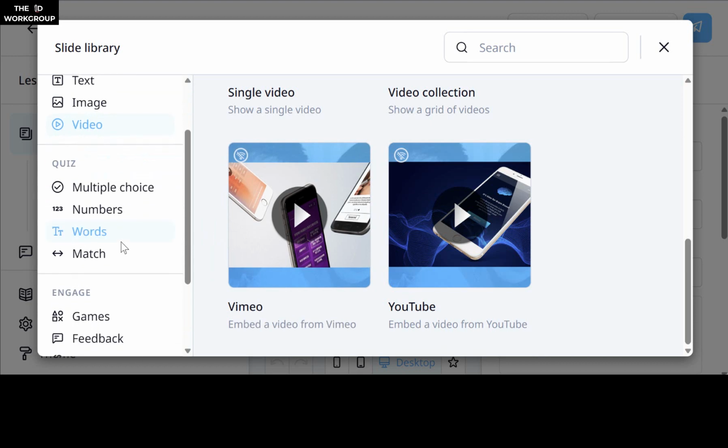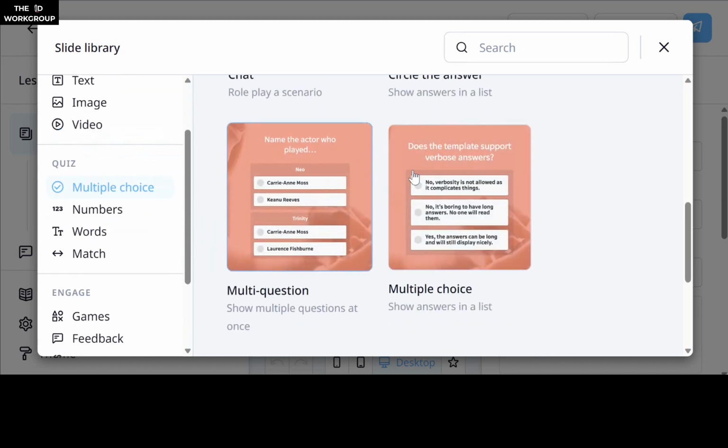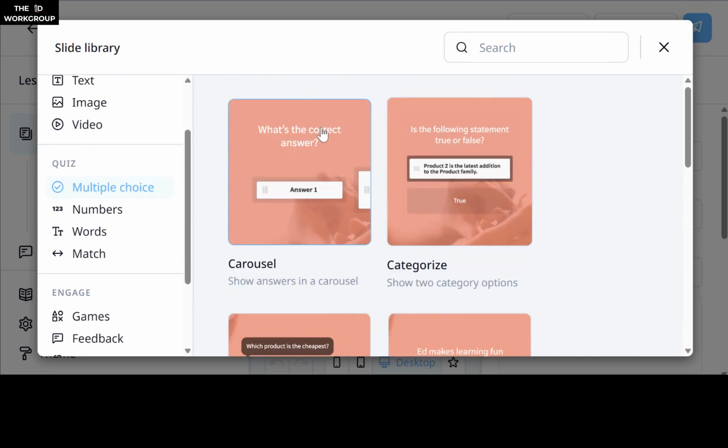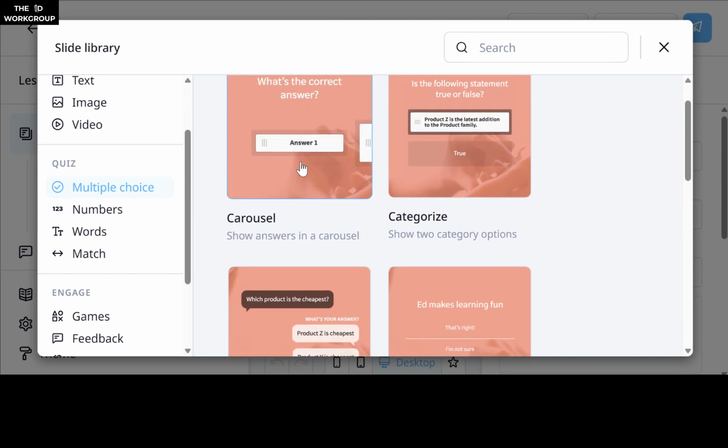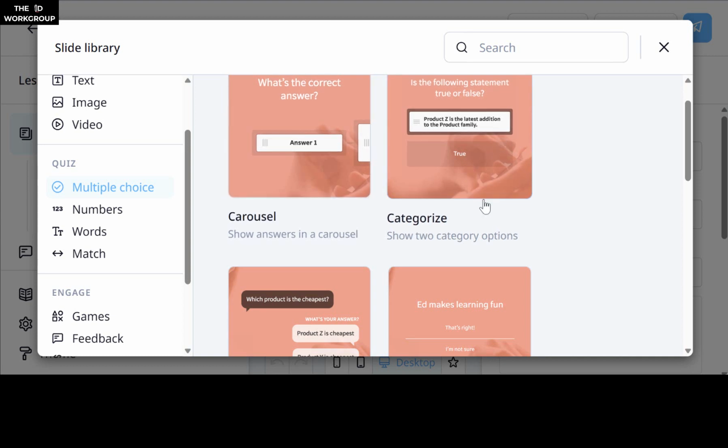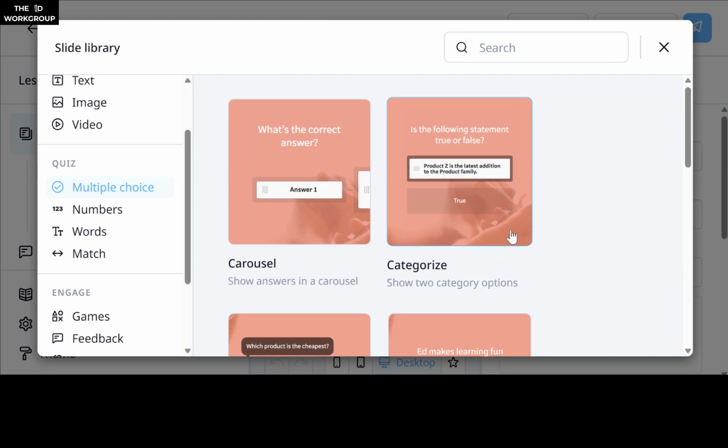Now let's go to the quizzes. You got multiple choice, but you got a carousel, which is again very good when it comes to swiping. It's very swipeable. You have the categories where you pick true or false.